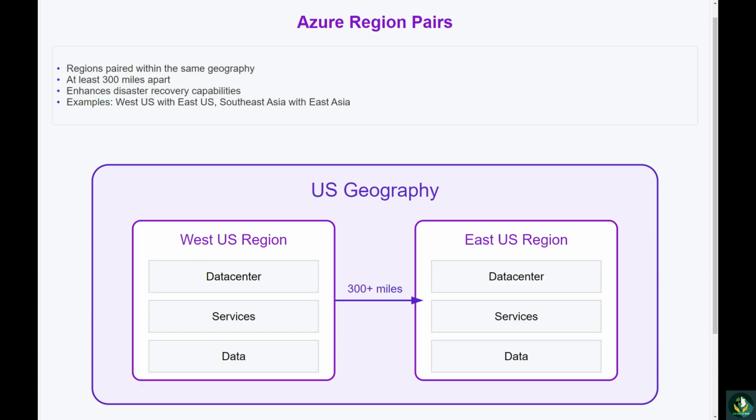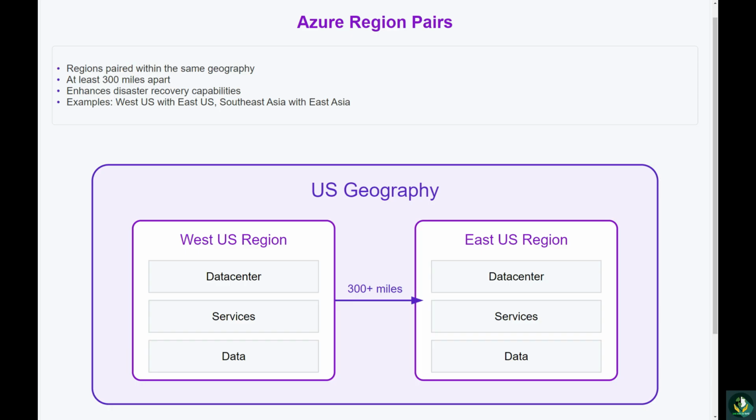The concept of region pairs is designed to significantly reduce the risk of widespread service interruptions. By replicating resources across geographically distant pairs, Azure creates a robust safeguard against various potential disruptions. These could include natural disasters like earthquakes or floods, civil unrest, power outages, or physical network failures that might affect an entire region.